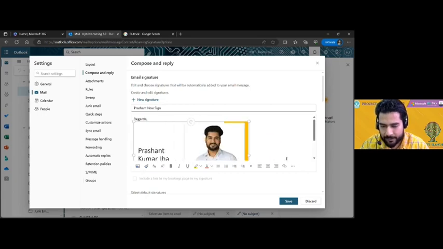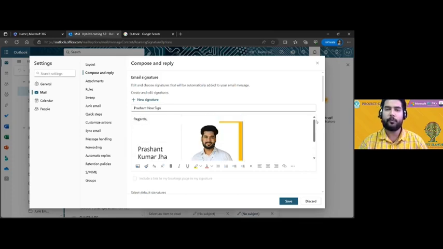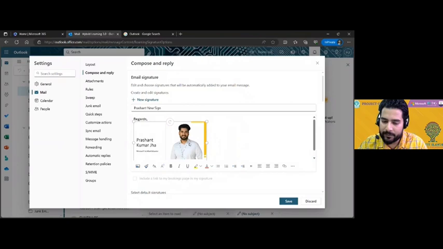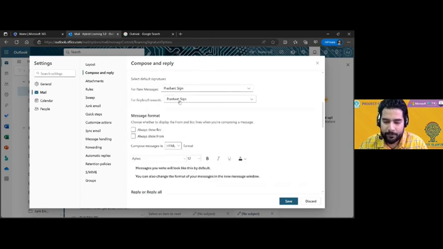As educators, you may have your own signature created. That could be your own school name, school logo, everything could be created, and that can be attached here properly along with the photo. And once it is done, I will put for any new message, Prashant sign should be used. First save it. And for any reply, this will be used, and the new sign will be used for any mail.